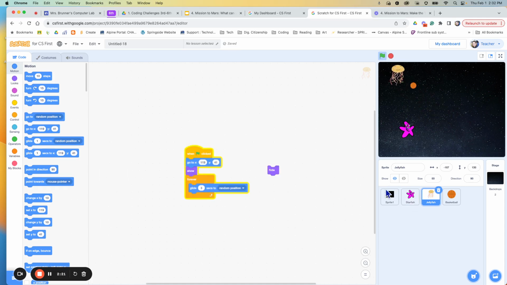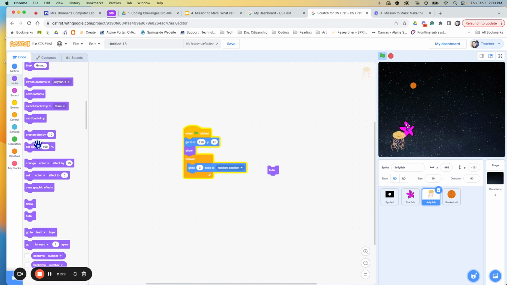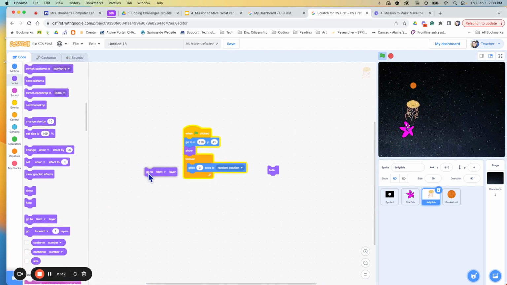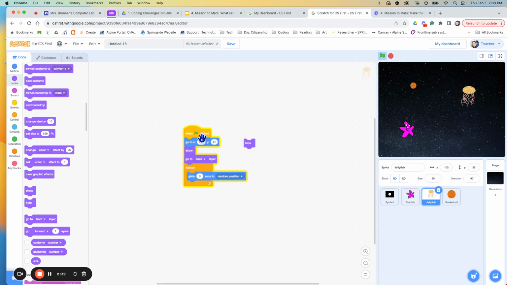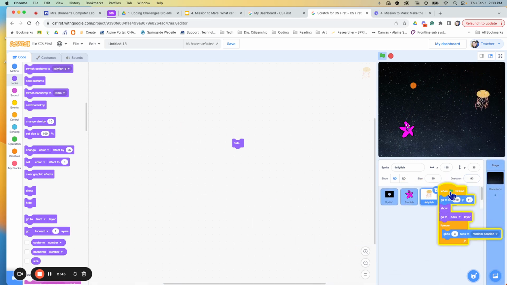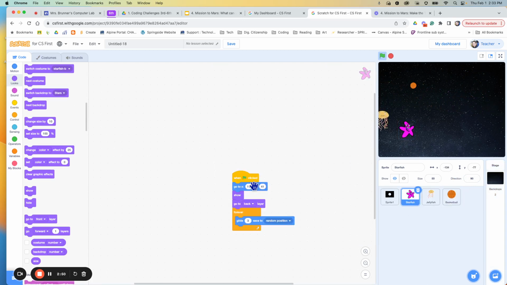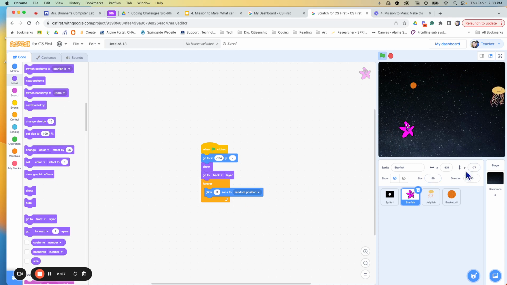Now because I do have the binoculars, I want the binoculars in the front. So that means I need these to go to the back. So I'm going to come back under here and I'm going to tell these to go to the back layer. That is the basic code for all of these. So now I'm just going to drag this same code over here, and I'm going to drag this same code over here. And if I click on my starfish now, I'm going to just change my starting position to the numbers that I already have set there, that are right here.